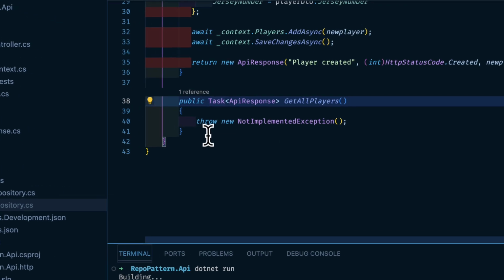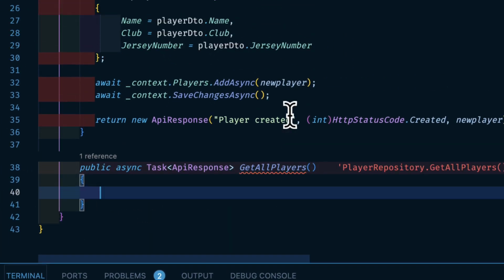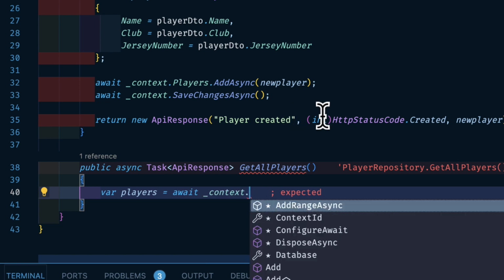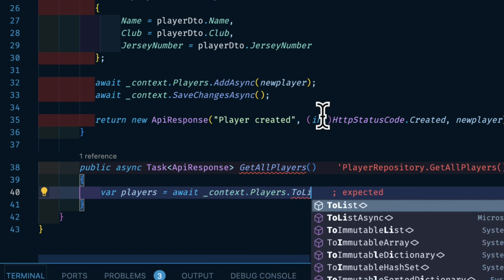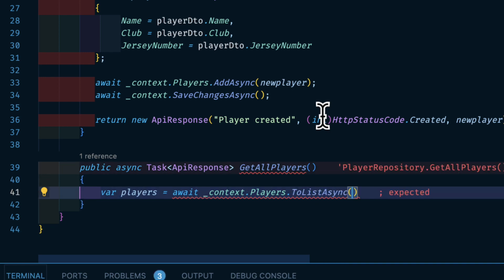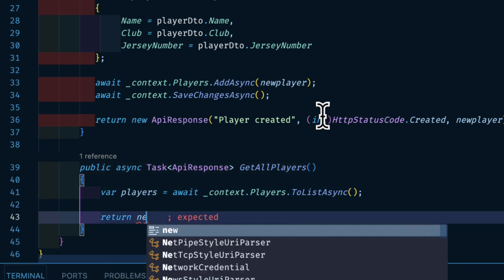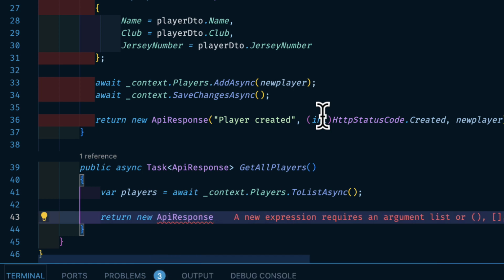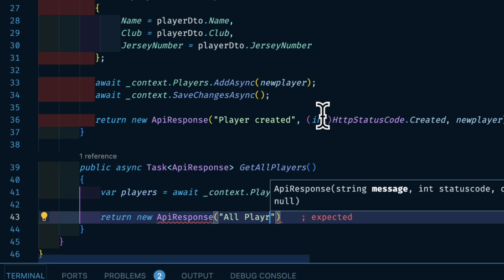Then I'll turn this guy to async. Then var players equals to await context.Players.ToListAsync. Then we can do this. Then we can return new API response and do AllPlayers.